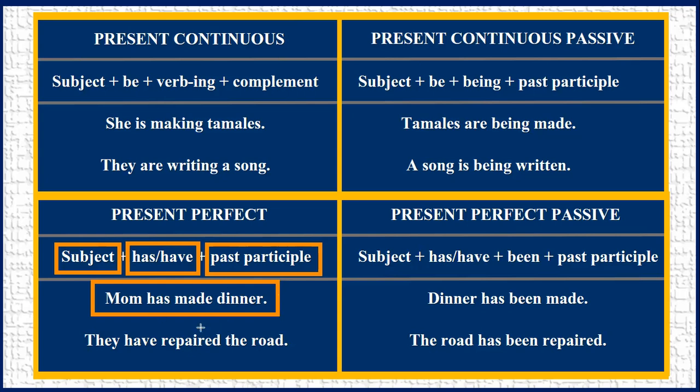Okay, now, mom has made dinner. In this case, what is the object? The dinner. Yeah, that's correct. Dinner. Yes, this is the object. It's the receiver of the action. What is the subject? Mom. Very good. Excellent. The subject, this is the doer of the action. Then we have the auxiliary verb and we have the main verb. Okay, everybody?